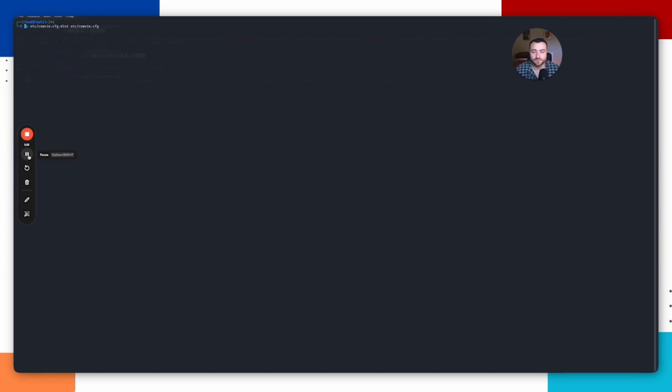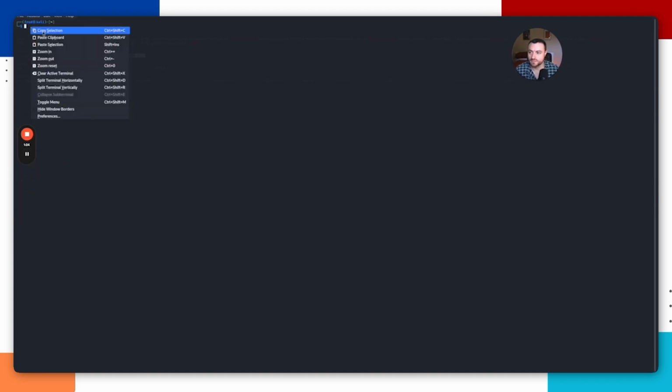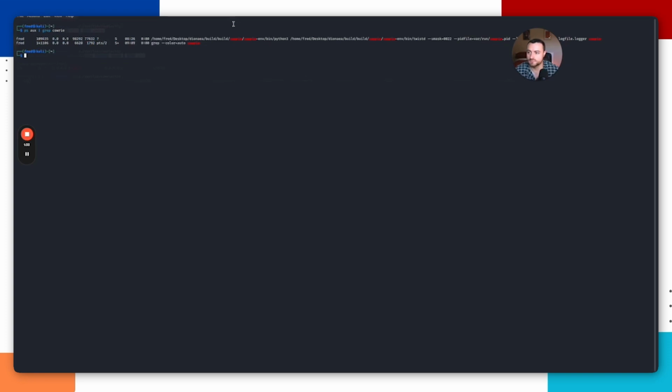By default, Cowrie listens on port 2222. If you want to change that in the configuration to port 22, then by all means you can do that as well. Then we can go ahead and start the Cowrie honeypot with this command here. Then we just want to verify that Cowrie is running with this command here. And as we can see, Cowrie is running. Then we want to ensure that Cowrie is listening on the correct port with this command here. And we can see that it is.